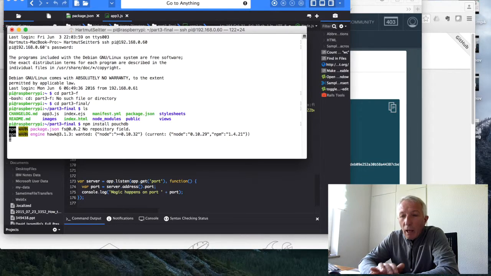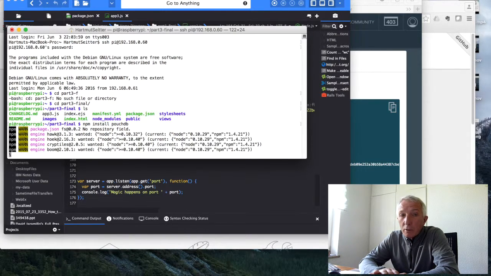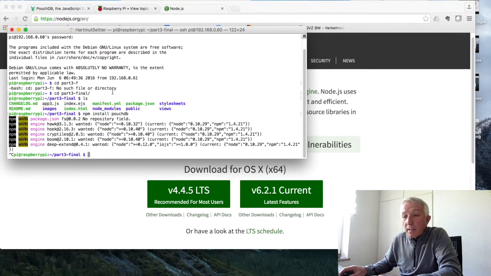And here I'm running into a problem. I already discovered this one. We should make an update of the Node.js environment running on the Raspberry Pi, and I'm going to install the latest stable version on the Raspberry Pi right now. So I cancelled the installing process of the pouchdb because I would like to install a new version of Node.js in my environment. The Node.js version of the Jessie image is not up to date and it will not run here right now.